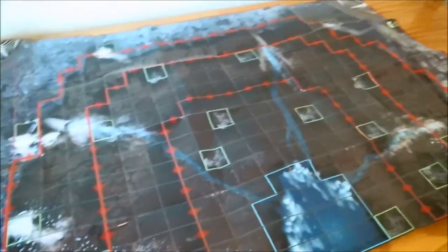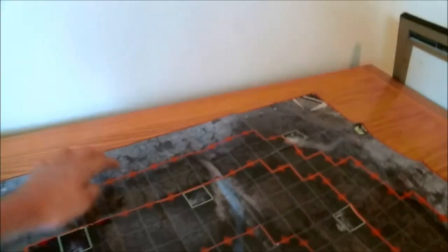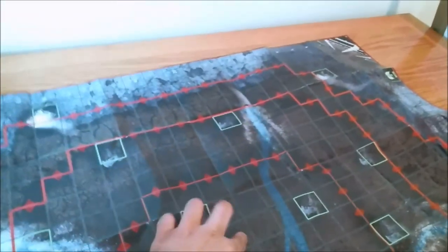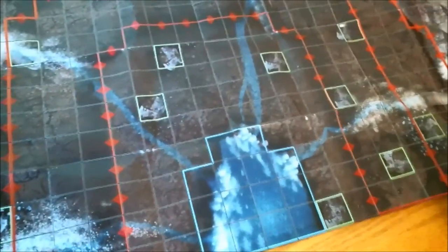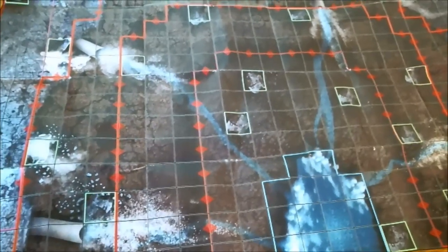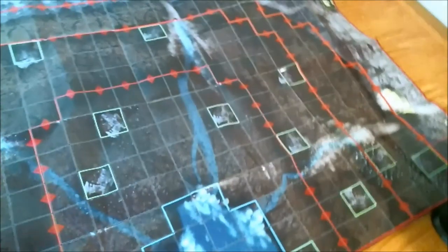Here we have the Metropolis Outdoor map. You're looking at that right — there are a lot of elevation changes: elevation one here, elevation two, elevation three, and finally elevation four. It doesn't look like there are any transition points like stairwells — it looks like all of it transitions into each other. It kind of looks like a crater, or maybe where General Zod lands. Pretty much wide open, save the different elevation changes. There's about ten squares of hindering terrain — the camera's picking up those green squares. Other than that, just elevation changes, wide open, with a little bit of water terrain down here. Pretty cool looking map.